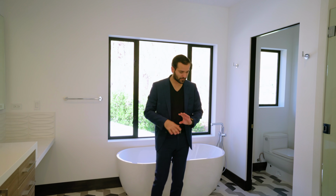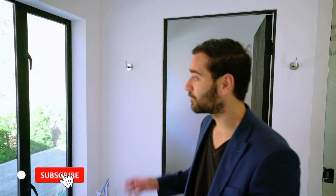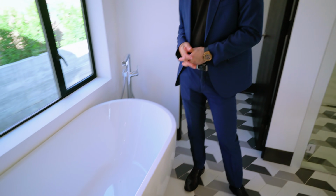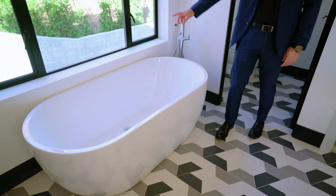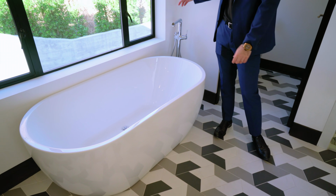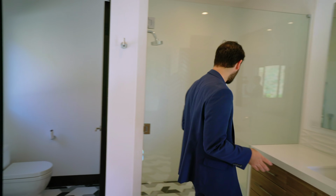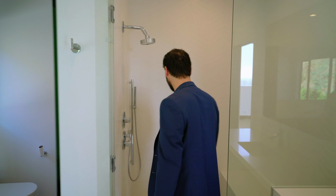Just like the rest of the home, this bathroom has a unique tile design here. Freestanding tub, beautifully situated to capture the view in your backyard. Let me show the people the tub real quick. Yeah. They know what we're talking about here. And I love these tub fillers. I'm not a fan of those tub fillers that come out of the wall. I like the ones that come from the floor. You have double vanity behind Mikey, which we'll show you guys in a bit. You have another floating vanity right here. And of course your shower is definitely good size.